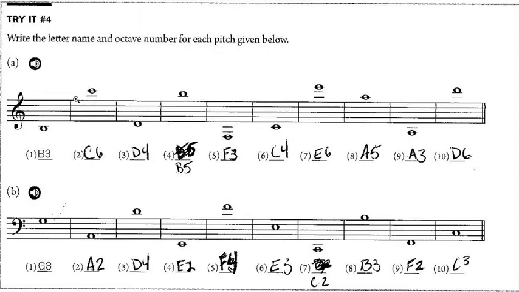If there were a G, which would be a ledger space, it would be G5, and then here comes A5. Moving on upwards, this is B5, and then this can't be C5 because that was down here, so this will now become the 6th octave, C6, and as we go up, here would be D6, and then the highest one in this example is E6.